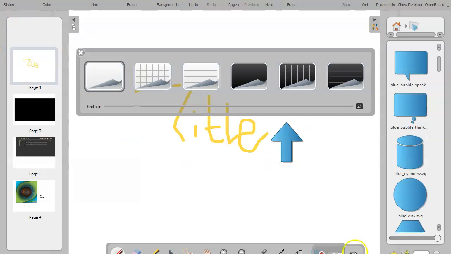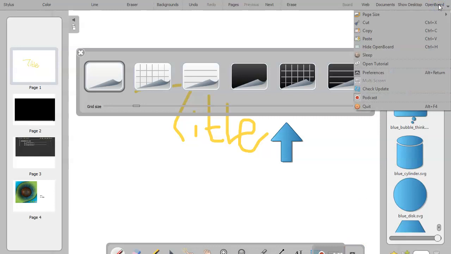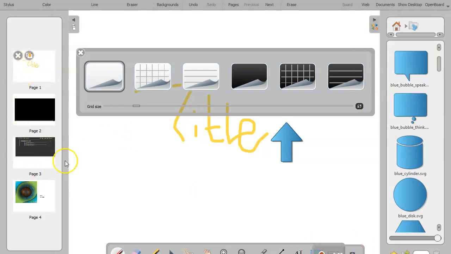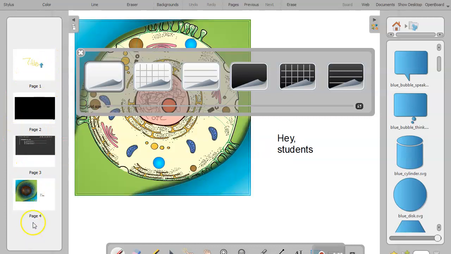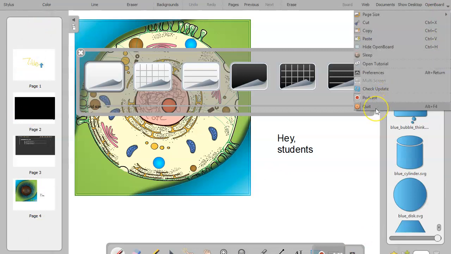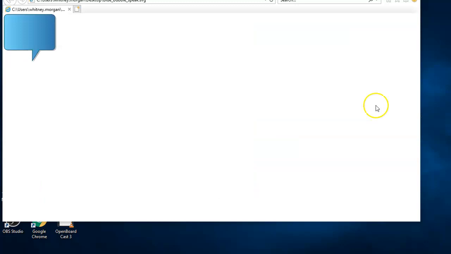Again, you would just push stop whenever you're done with your lecture. It auto saves both the board and the podcast. However, I found that it's not going to show up over in your page thing until you click on to the next page. So you may want to click out of that page that you're on just to make sure that it's saved. And then you can just always go to either Alt F4 or quit.